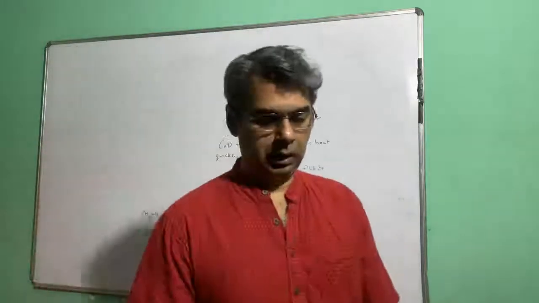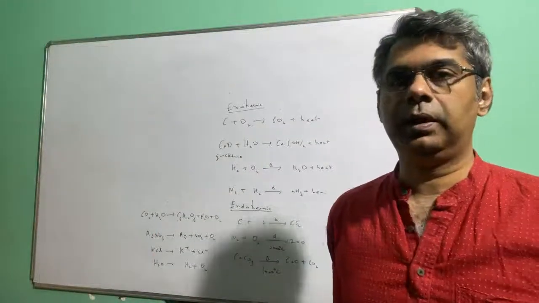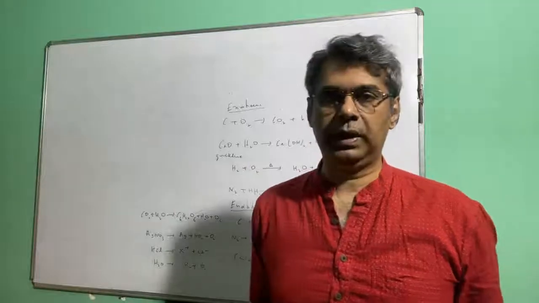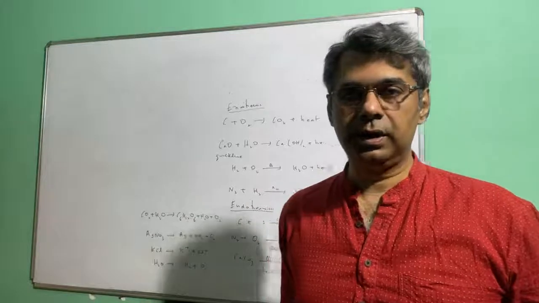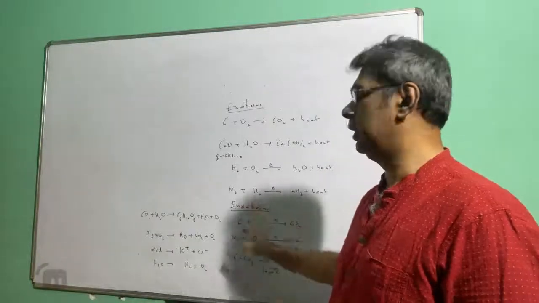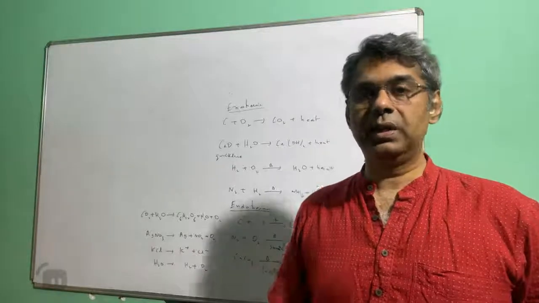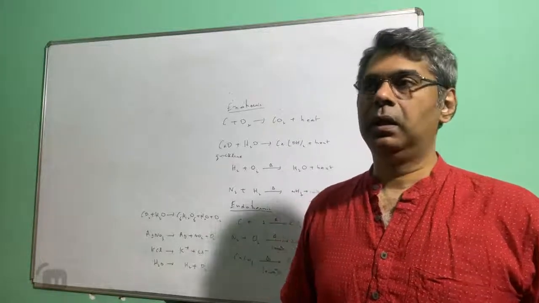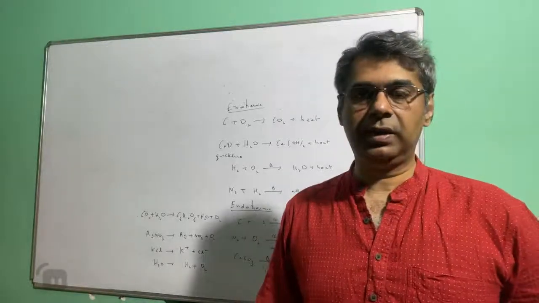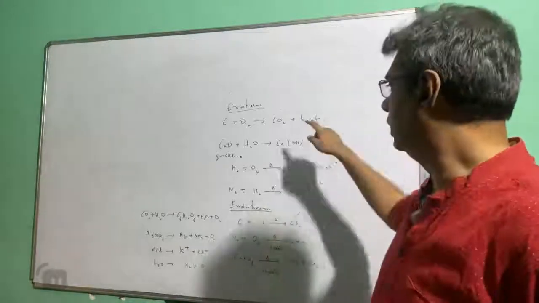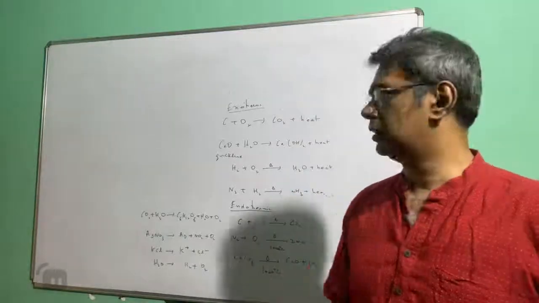Okay, now all of you listen to this carefully. Today I am going to introduce you to two types of reactions. One is called exothermic. Exothermic means that heat is released. In N2 plus H2, heat is required, but a significant amount of heat is also released during the reaction. And if you get heat released at the end of the reaction, it is called exothermic. So these are all examples of exothermic. So heat is released during the reaction.